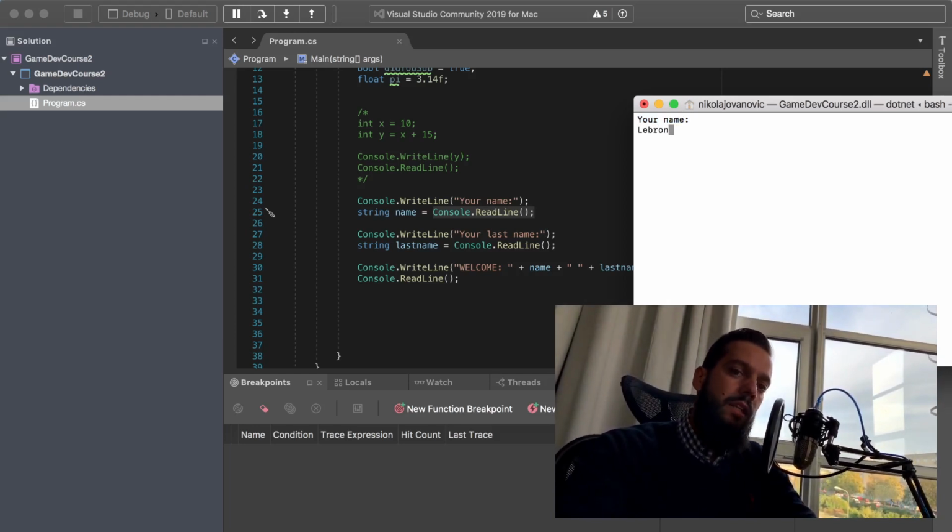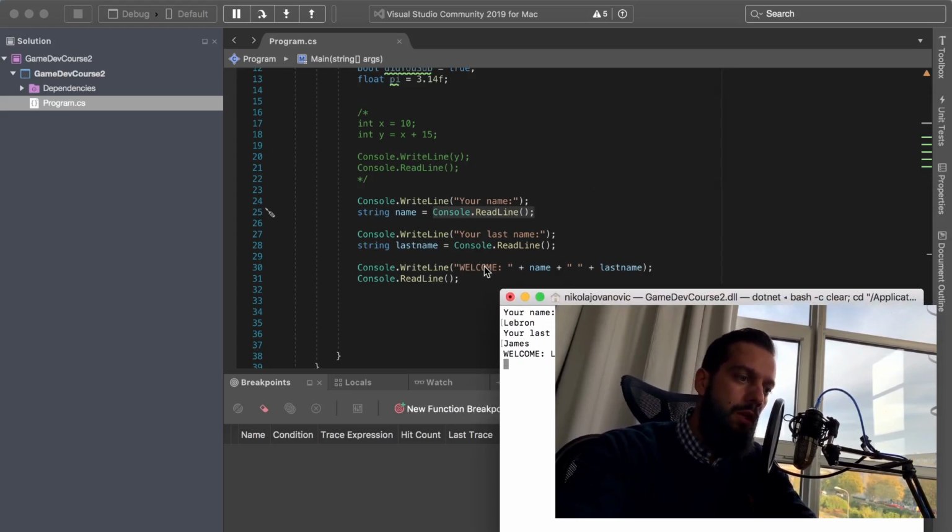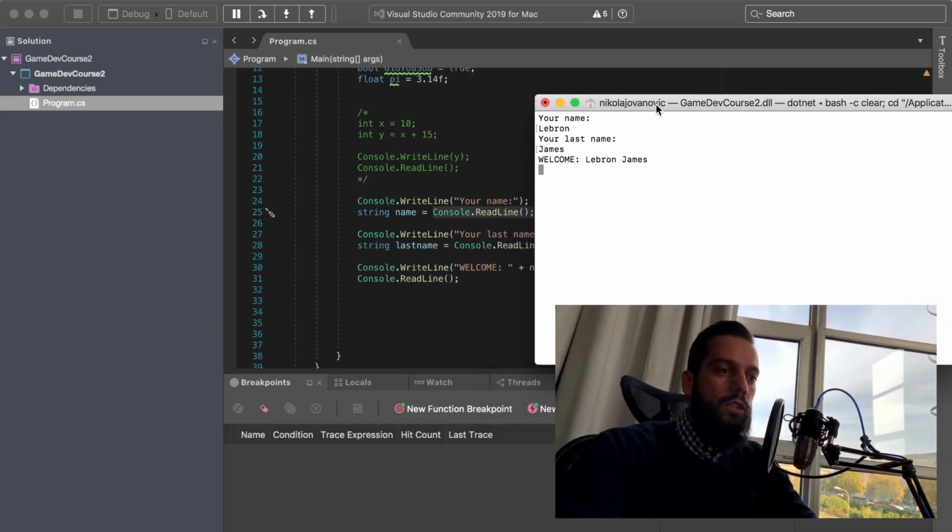And when I press the enter key on the keyboard, the code will execute further down. Enter your last name, James. Welcome LeBron James. That is what we defined here: console write line welcome plus name plus space plus last name, and console read line to hold. So that is a little application with string data type variables.